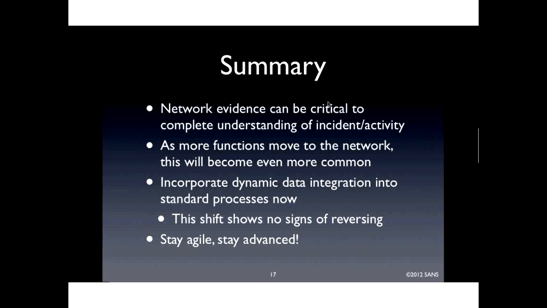So in summary, I think that network evidence is absolutely critical to completing our understanding and establishing a comprehensive picture of what happened during an incident or during anything that we might be investigating. And I think that it is going to become even more important because we do see so many of these functions moving onto the network.